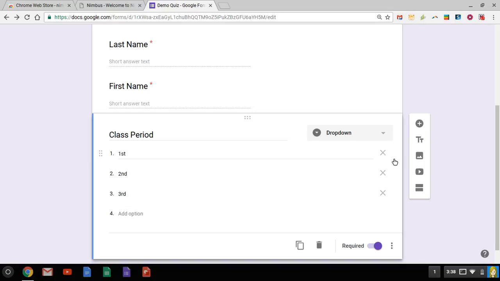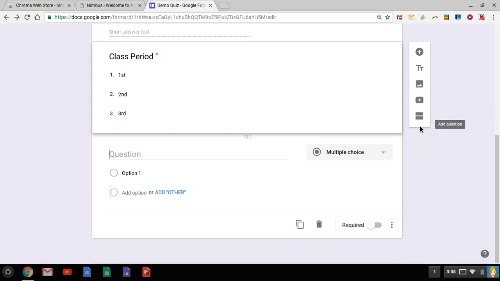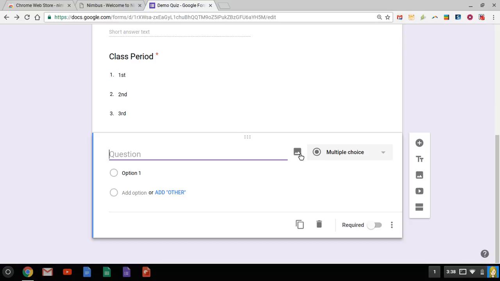And I also need to have one with a picture. So I'm going to add another question. And in this one, I'm going to add a picture in the actual question. You also have the option to add pictures in your answer choices. Now, if you notice, it doesn't always show up. So you just kind of have to hover there and it gives you the option of adding the picture. This would allow you to add it to the question, and this allows you to add it as the answer choice. I'm going to add it in the question.